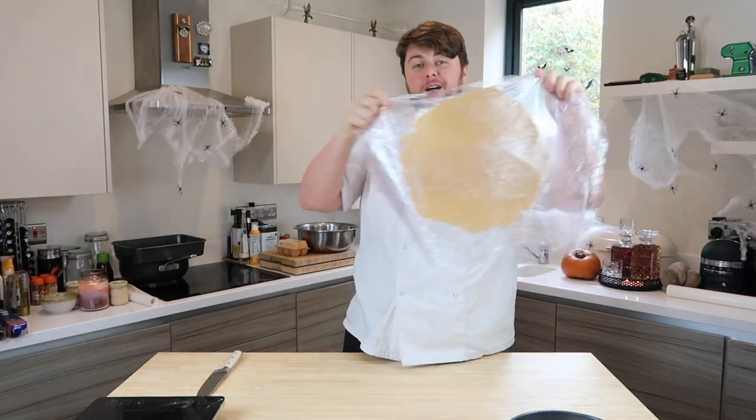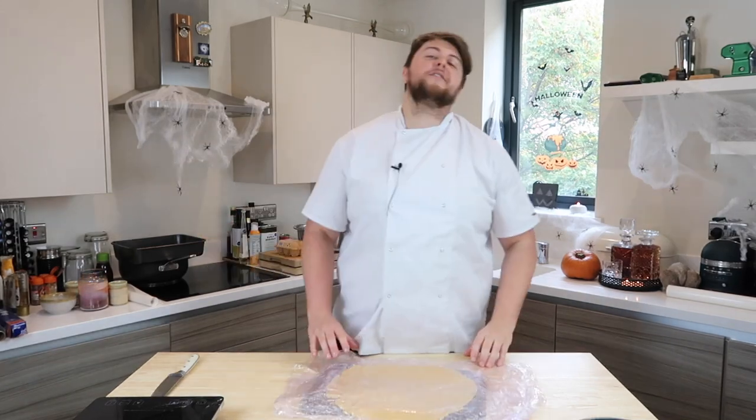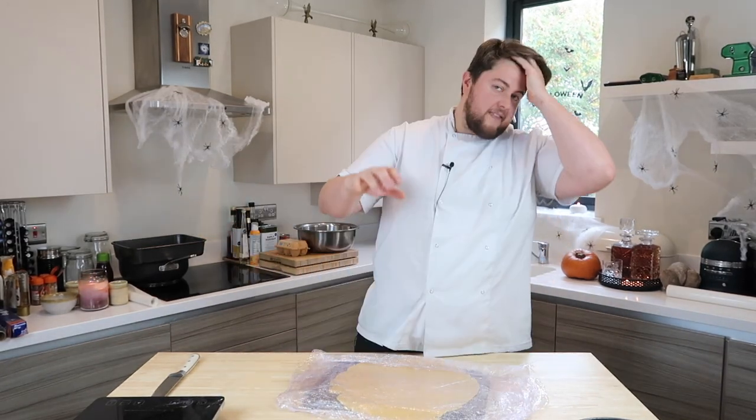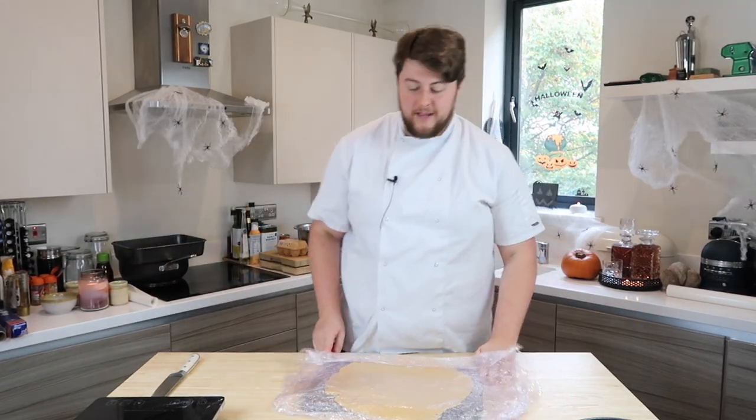This is not gonna go anywhere. The integrity of the recipe isn't gonna change because you're not adding a hoofing load of flour. If you don't have space in the fridge, at this stage you can roll it up like a scroll and then chill it, but just be careful when you roll it back out that it doesn't crack and split.